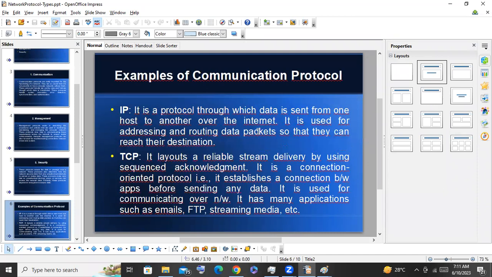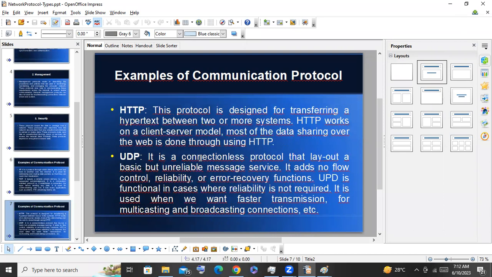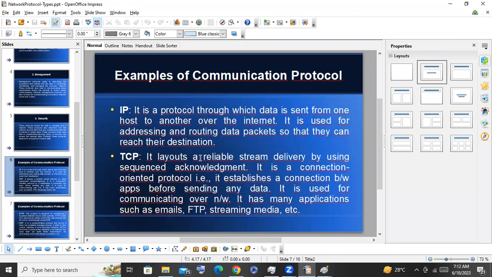And guys, what are the examples of communication protocol? IP and TCP. Okay, the IP protocol and the TCP protocol are examples of communication protocol. There is one more very important one called HTTP. Now what is IP? This is Internet Protocol. And what is TCP?